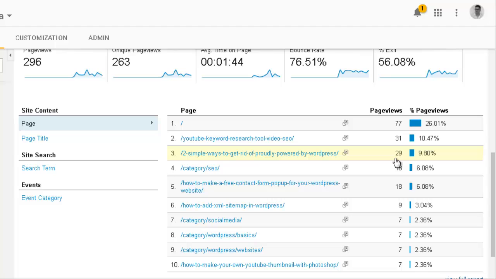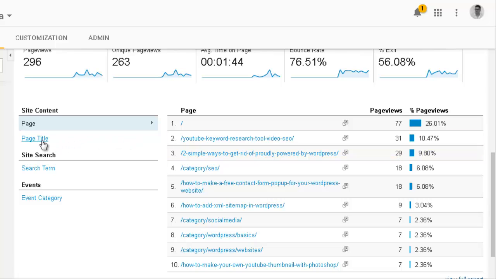This information is pretty good because this allows you to see which are the most popular posts inside of your website. And by using that information, you can get an idea of the type of content that your visitors like reading inside of your website. And most likely, it's always a good idea for you to continue writing similar content to that one.